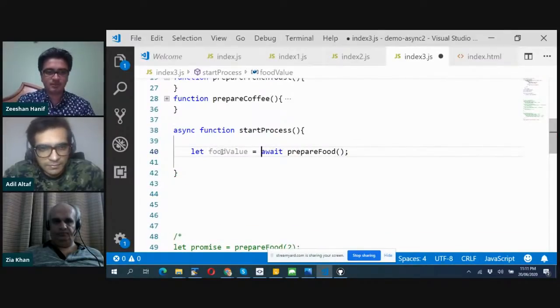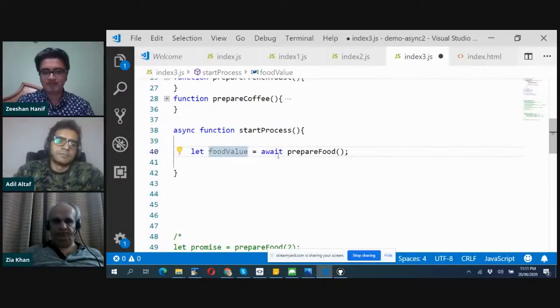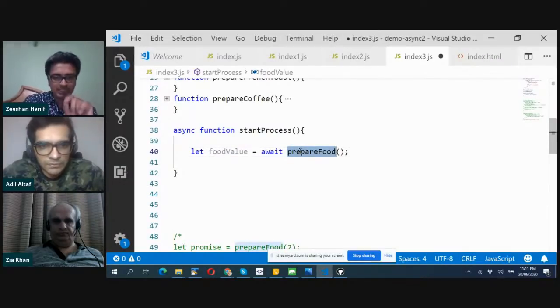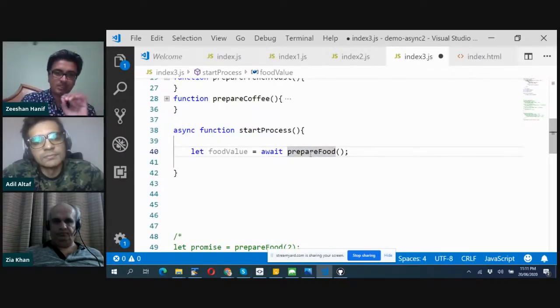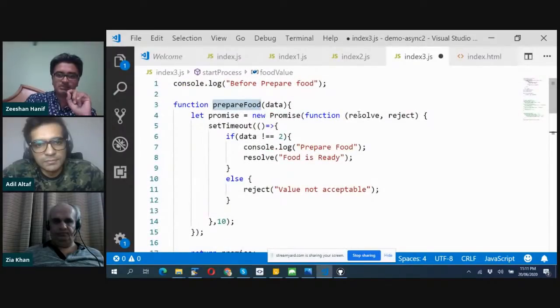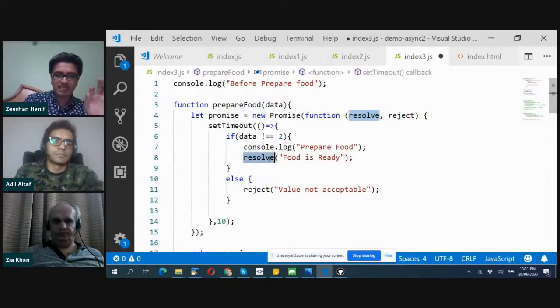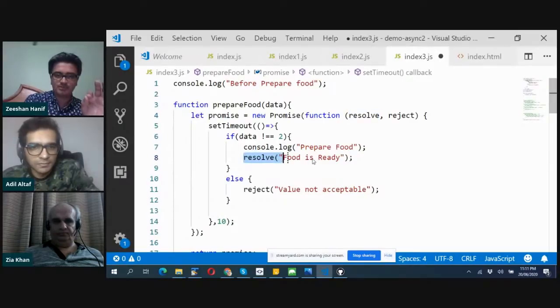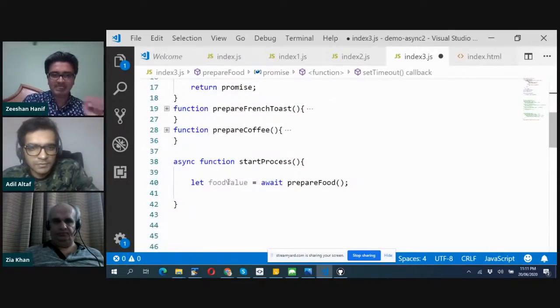So what we'll do is we call await prepare food. The beauty is await means wait till the prepare food is done. So once the prepare food is done, it will give you the response, and that resolved response will be available directly in the food value.